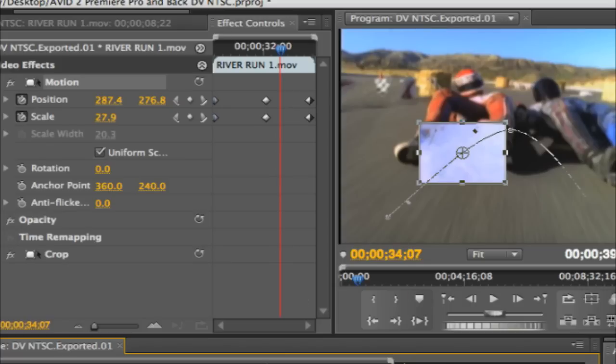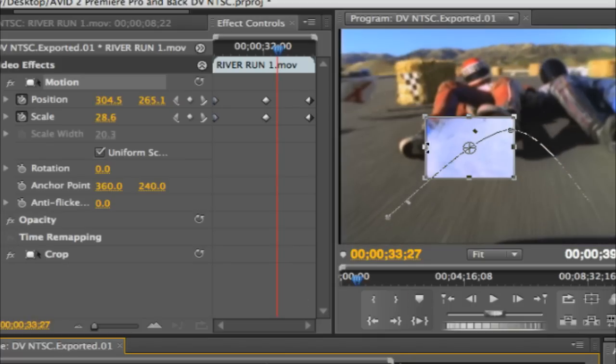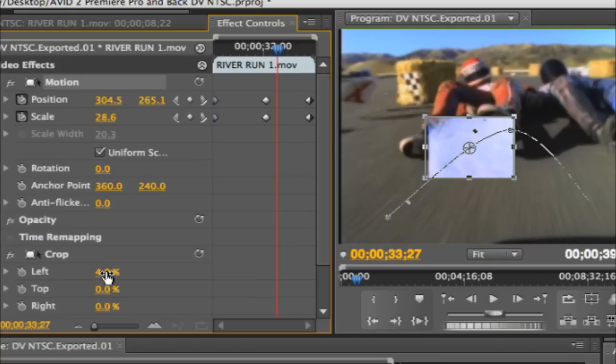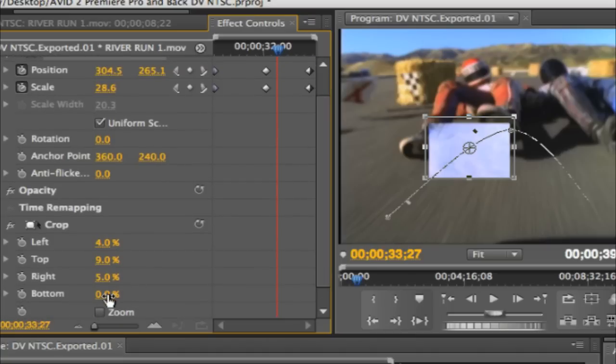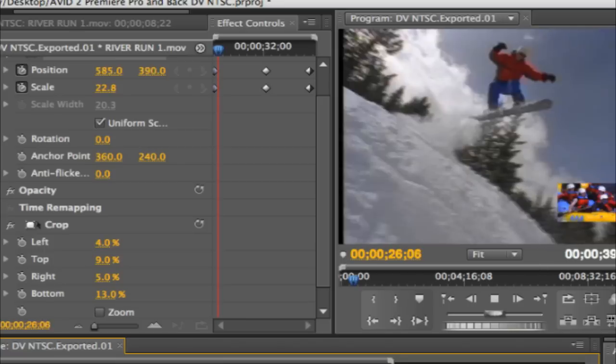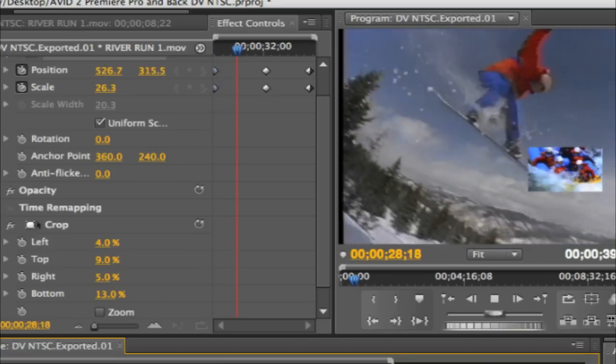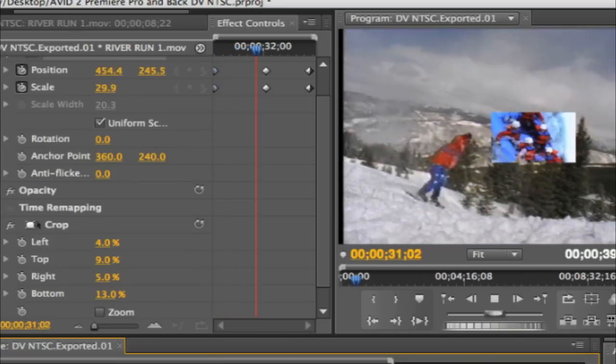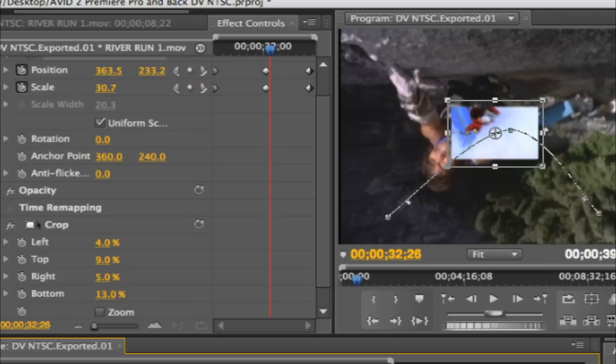Now I also notice that there's a few problems here. There's a problem with the cropping. So let's go ahead and fix the crop on this. So I'm going to take my left crop in just a touch and my right crop in just a touch. And I'll go ahead and bring my top down to give it more of a 16:9 look. And I'll bring in my bottom crop a little bit again, finishing that 16:9. And let's play that back and make sure that looks okay. Yeah, I think that's going to work fine.